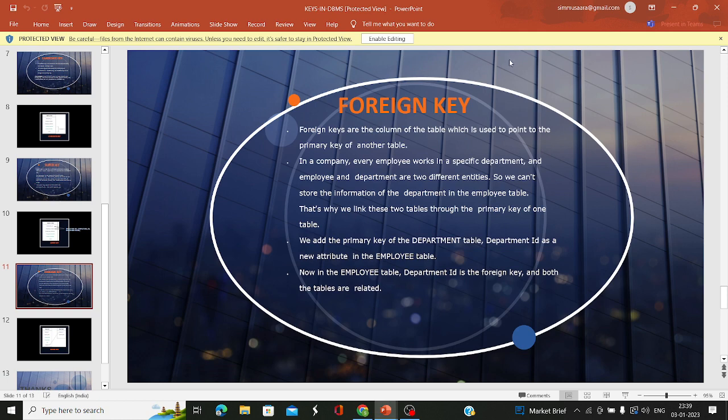Then coming to the foreign key, which is really very interesting in our case, because now we were talking about each table, all the columns, and how they are related to each other in a particular table. But when we have multiple tables in a database, there must be relationships between tables as well. For that, we are using a foreign key, where we have a parent table and a child table, and the child table is dependent on the parent table. That relationship of dependency of a child table on a parent table is established by a foreign key, and the integrity which is ensured by the foreign key is called referential integrity. That is, one table, called a child table, is referencing the parent table.